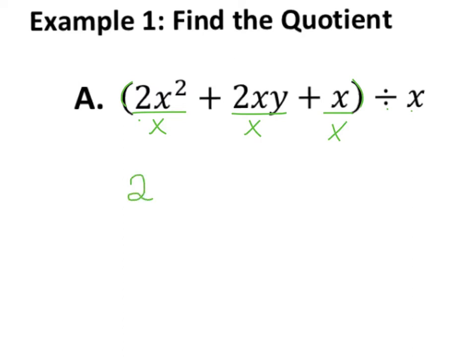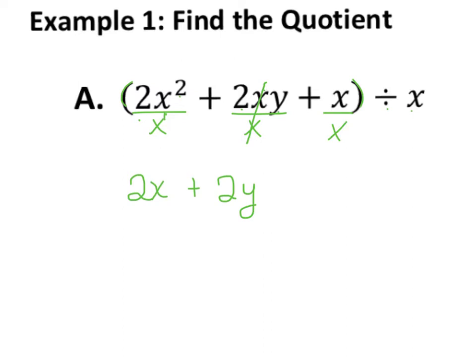And if I have 2 x's on top and 1 on bottom, then one of them will cancel out and I'll just be left with x. In other words, 2 minus 1 is 1. Next, I have a plus 2 on top. There's no numbers on bottom. 1x on top and 1x on bottom are going to cancel out completely, and I still have a y.